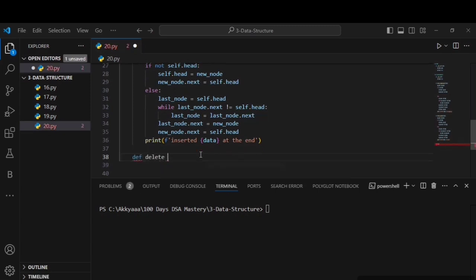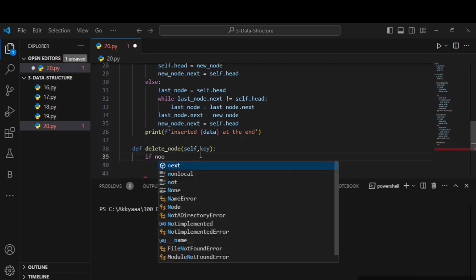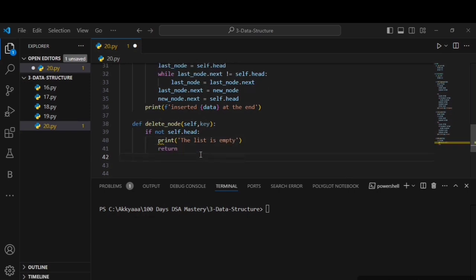All right, now it's delete. So in delete, we're gonna do the easier things. Checking whether the list is empty or not, and if the node to be deleted is the head and there is only one node, update the head to none. Simple.